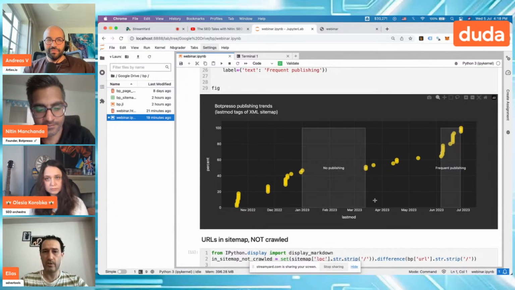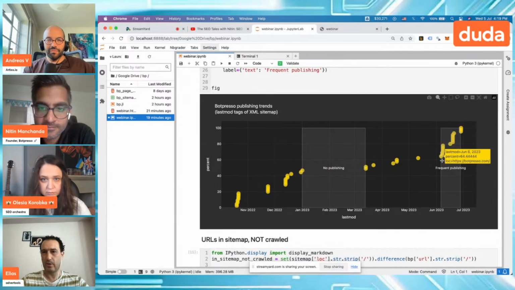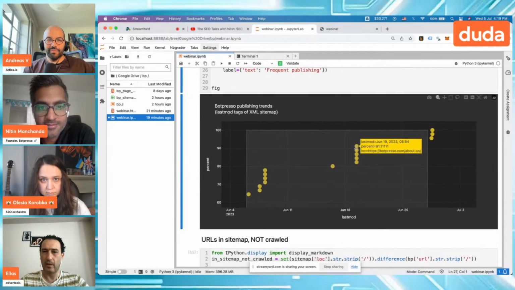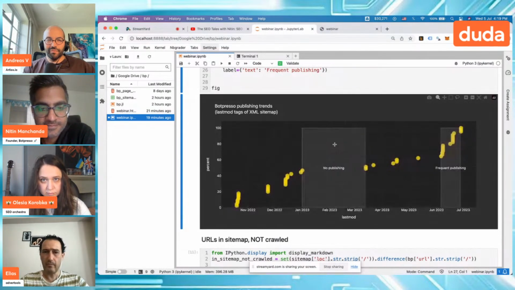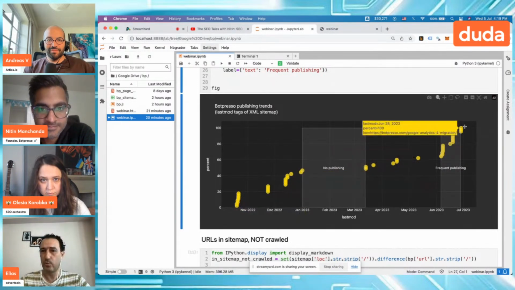Okay, the first thing you can notice is over here there was no publishing. Each one of these dots is one of the URLs, and horizontally it shows where it is in the timeline, when it was published. So you can immediately see here that there was no publishing, and in these areas we have very frequent publishing. This is also an interactive chart, so you can easily zoom in here and see more clearly what are the URLs that have been published and modified. Now, I can check with you as the website owner and see what happened. According to this, you started publishing on October 19th, and the last thing you published was June 28th, and you can see the URL over here. Okay.